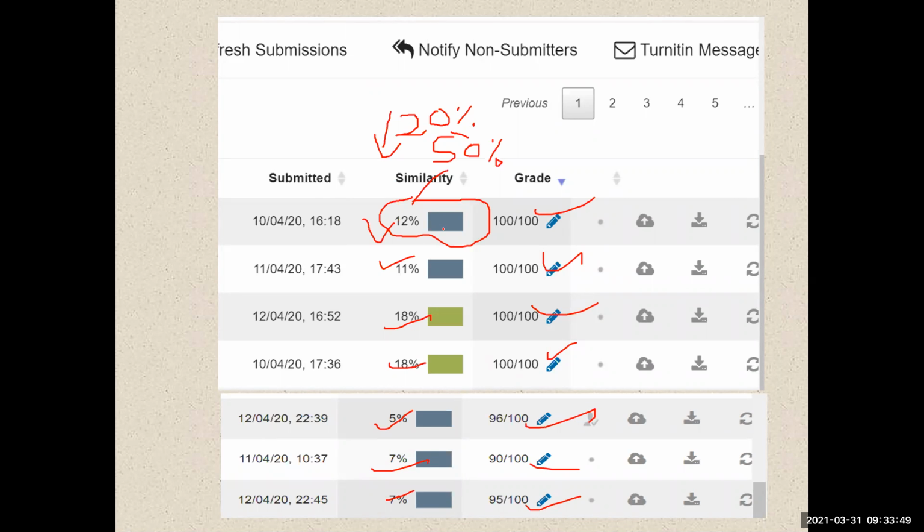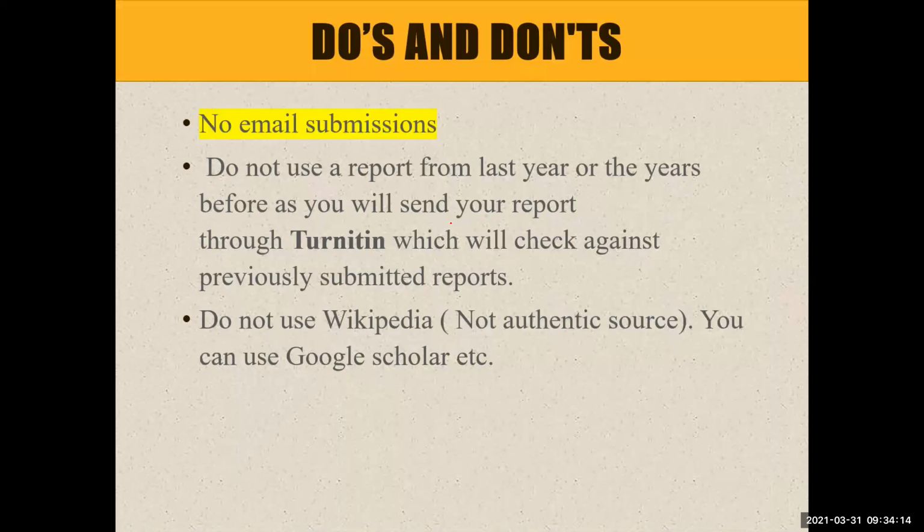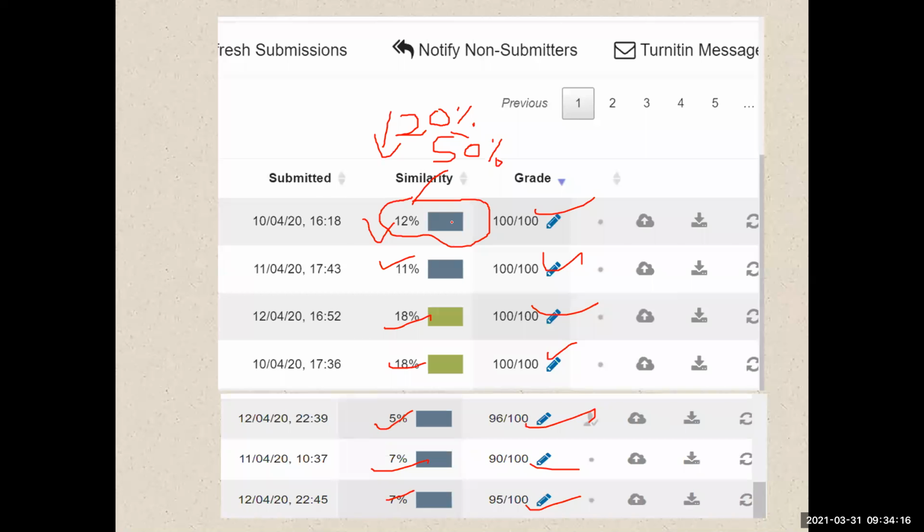So the moment your draft is ready, just try to upload it. When you upload it, don't think that your marks are going to be deducted. No, it's your duty. It's mandatory that you upload your research and check the similarity percentage. Okay, and make the changes accordingly. Did you all understand what I'm trying to say? Because Turnitin is something.